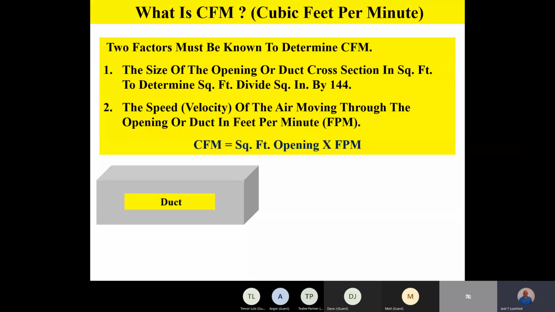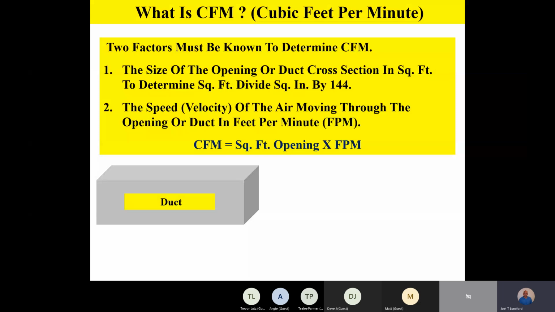Okay, well, let's do a couple examples then, team. Go ahead and clear your calculator for me. This is called the velocity method of measuring airflow across the grill or register. And so step number one, we're going to measure the grill and convert to square inches and then multiply by 80% after we get square feet to find free area.